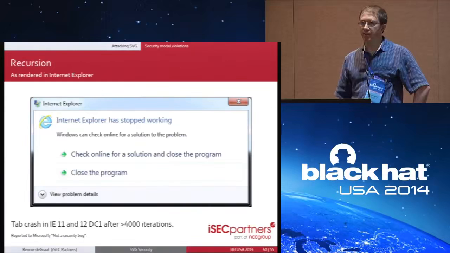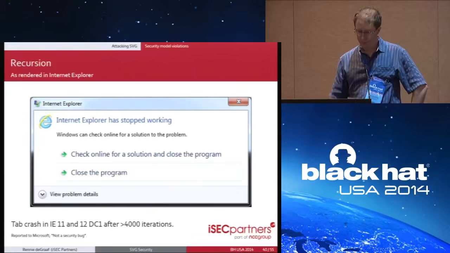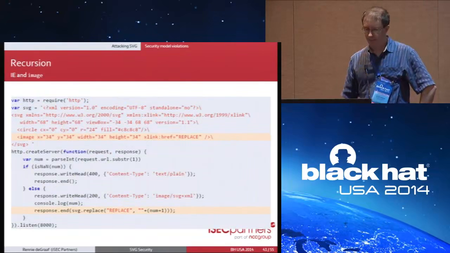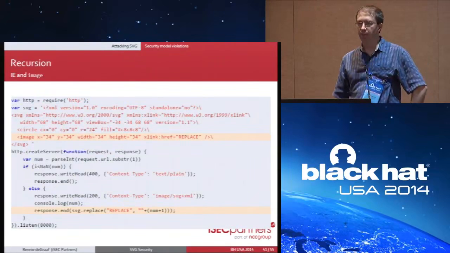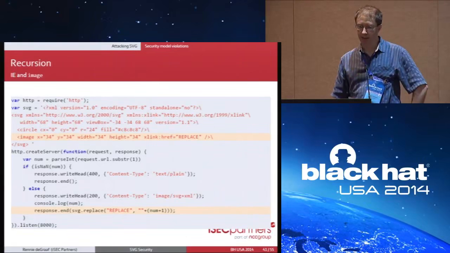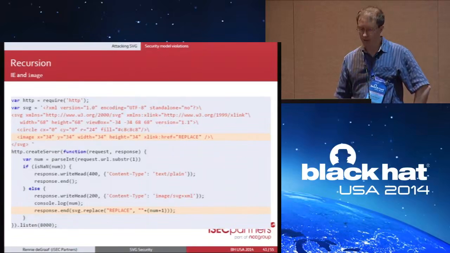Internet Explorer is slightly more stable. It will load my nested subdocuments something in excess of 4,000 iterations on my test VM before its tab crashes. Now remember how I was saying that Internet Explorer will load static images inside static images. We can't run JavaScript in there, but what happens if we try to use a server-side script to change the link every time? So here I have a node.js script, which contains my circle again, except this time the circle's name is just a number, and at every load, I grab the number, increment it, and use that as the name for the new document.